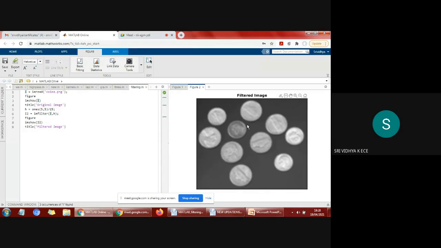So it has resulted in a smoothened image, in fact a blurred image. It is not enhanced. But when this image is going to have some noise, that noise will be filtered out and you will get an enhanced image. So this is a very basic filtering operation using the imfilter command.